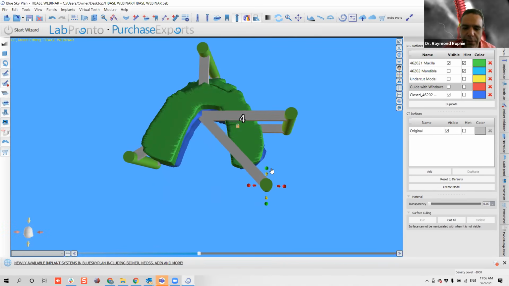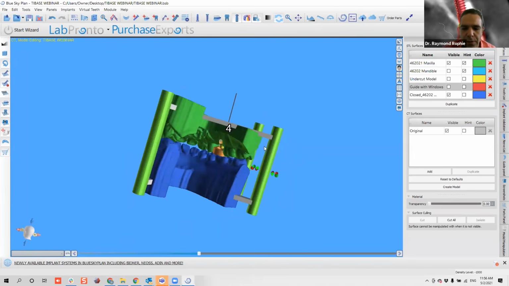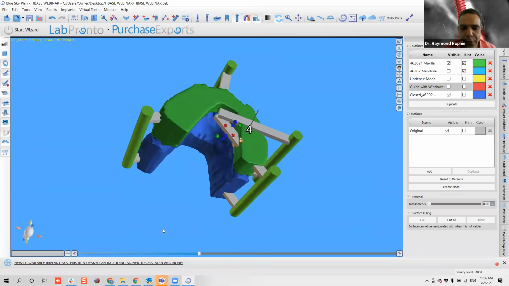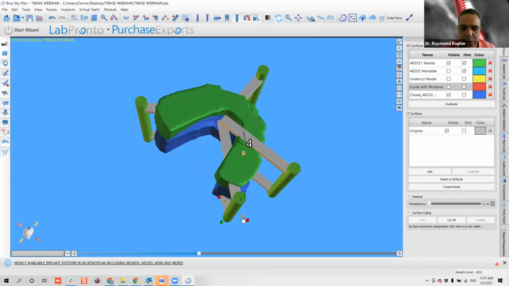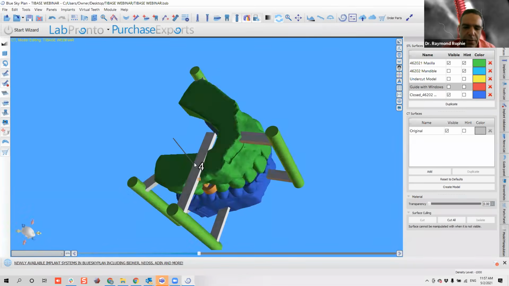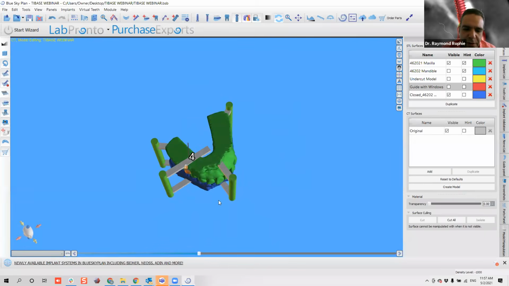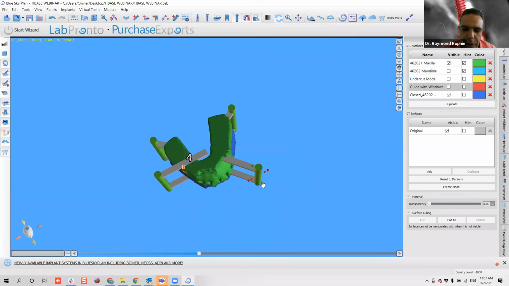And you can move them in such a way that you can predict how all the posts are going to be and how the pins will articulate your model. Great.